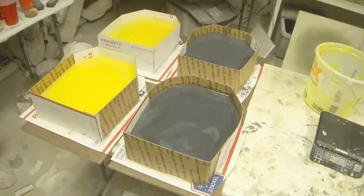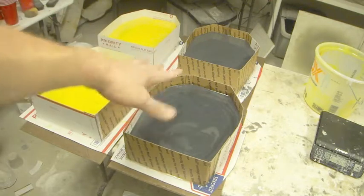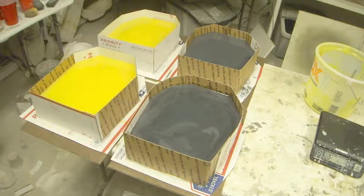So we're all poured up. You can see that there's some swirlies in here. That's from the different pigments. I didn't quite match the pigment. It's not going to affect the silicone at all. It's not going to affect the mold. These two are also poured up, and so now we wait.